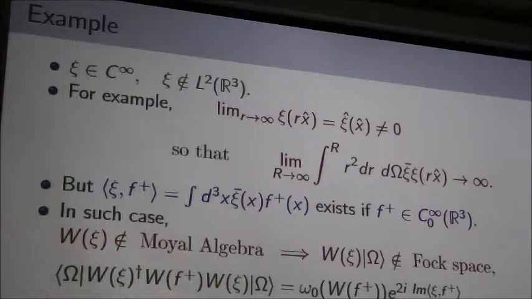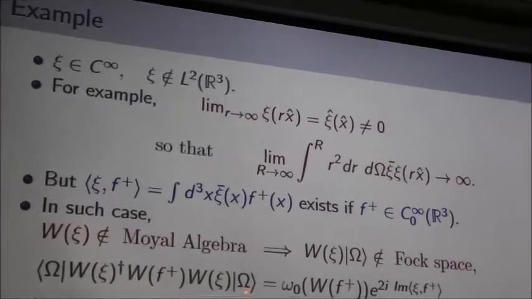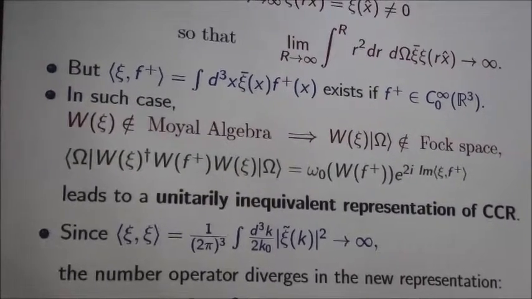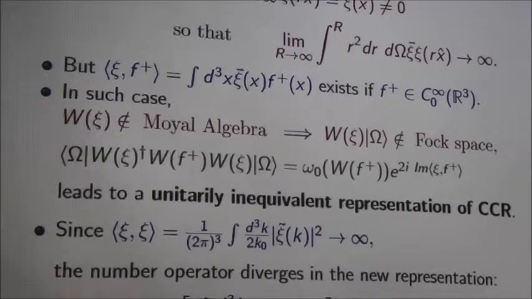in this page, this equation, this W psi with which I am twisting the omega is no longer an operator in the Weyl algebra, because the psi here is to get an element of the Weyl algebra, which will be of this W of f plus variety. This argument must be in the Hilbert space. Better still, it should be compactly supported, but that is not the case in this example. So you can write like this, but this W psi is no longer in the Hilbert space. This object here is not any longer in your Hilbert space.